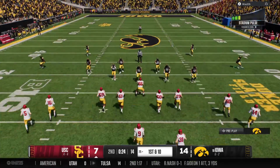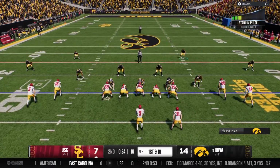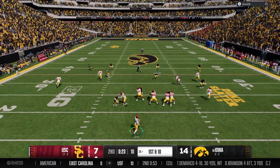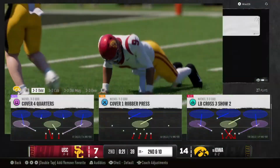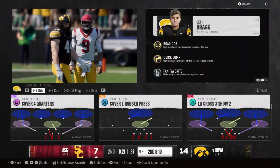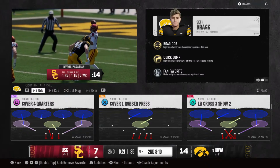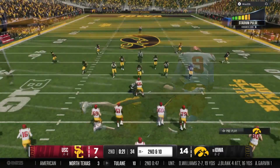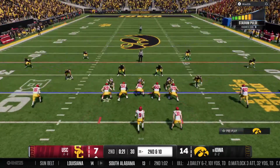Guys, USC has the ball back and sending the offense onto the field. Jesse, a very productive drive last time wound up with a touchdown. Yeah, mixing and matching play calling really well. Nice balance on that last one, Dave. Let's see what they can do here in this next drive. Yeah, and I don't expect anything different. When you put together a drive like that, I would do more of the same. Keep the pace, keep it going.